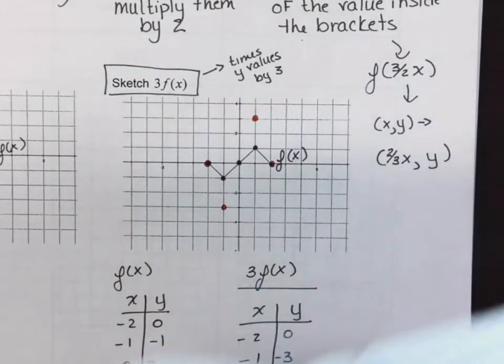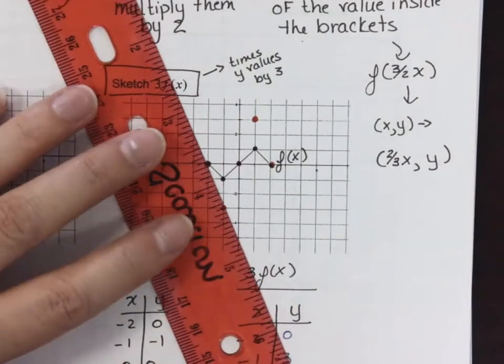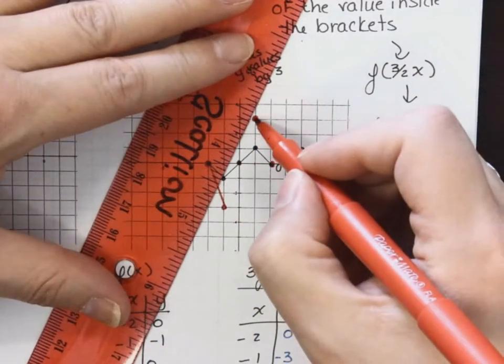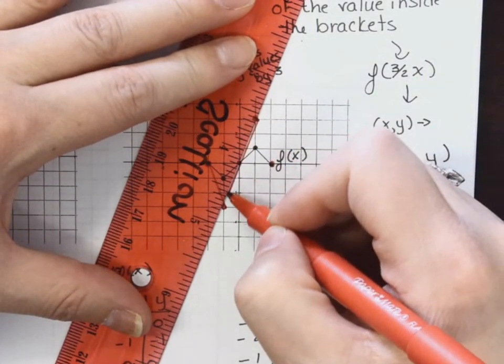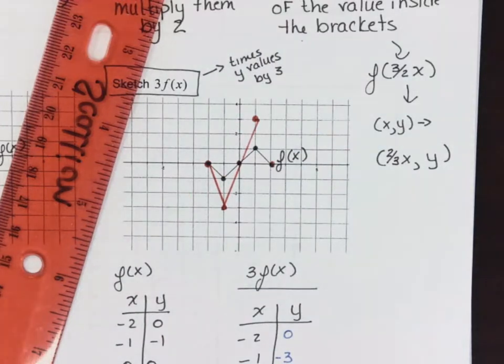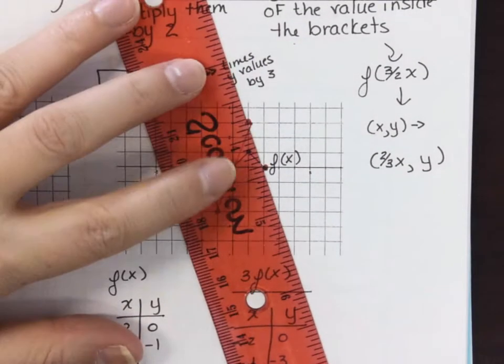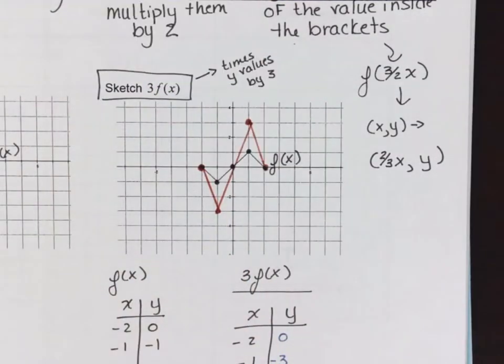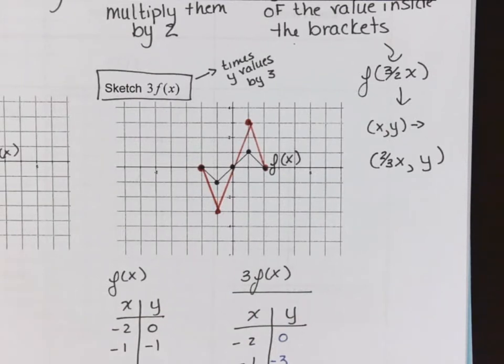Okay, I got my handy dandy ruler, and I'm going to connect the points. We anticipated, hopefully, that this was going to be a vertical stretch, so we're going to get this elongated graph. I'm using rulers to connect my points, and I still screwed up, but you get the idea. There's been no reflections, there's been no changes, we've just taken it and stretched it.